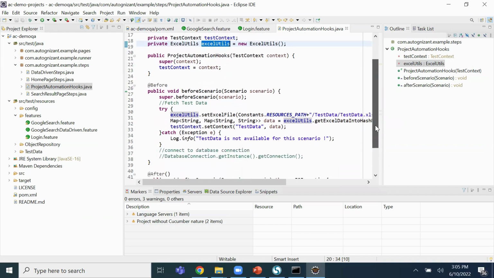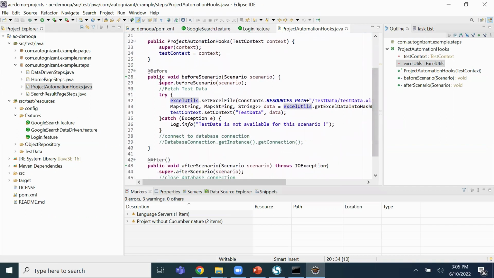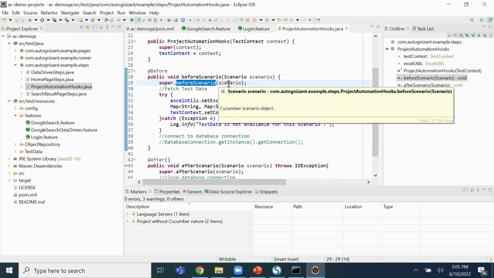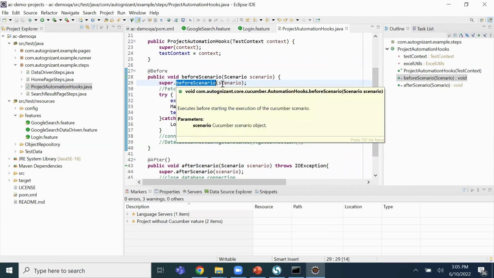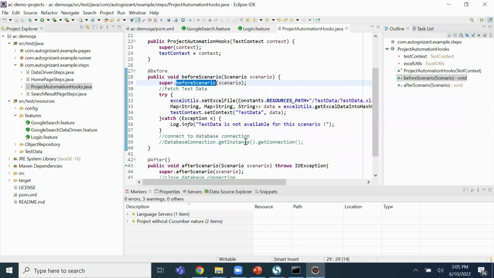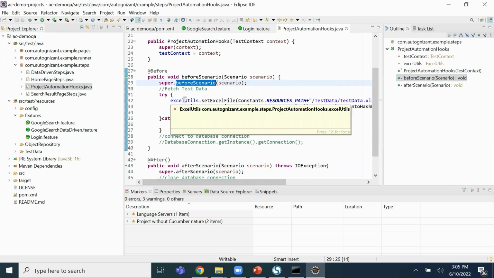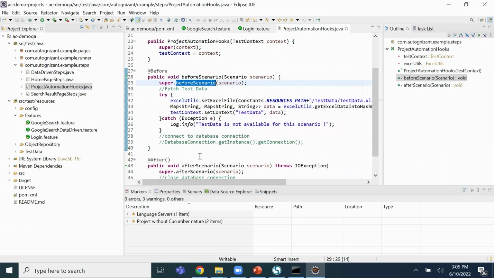So in the before scenario section, we can see we are calling the super.beforeScenario method. So this method is defined in the framework, which takes care of launching a browser and launching a web application. Now, if our test case requires test data, then we can fetch the test data using the Excel utility object and provide it to the actual Cucumber scenario.